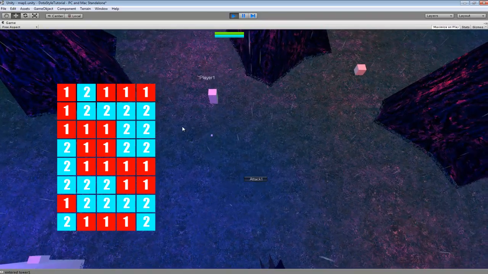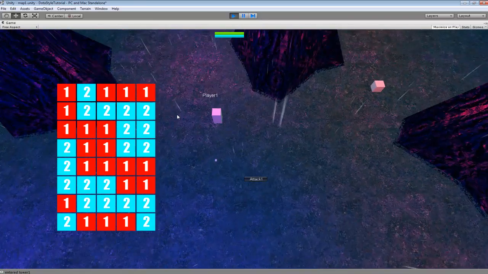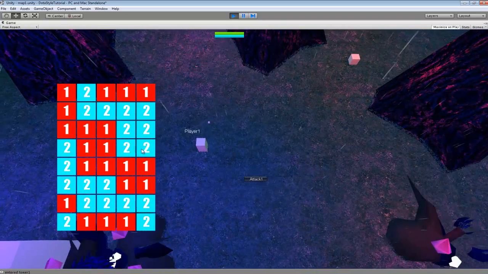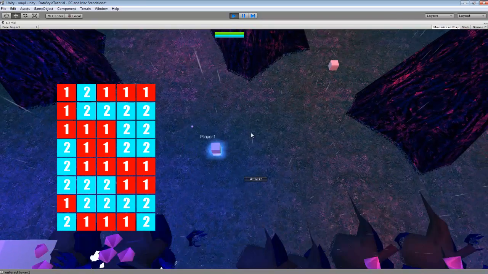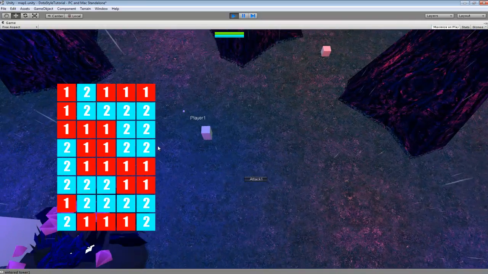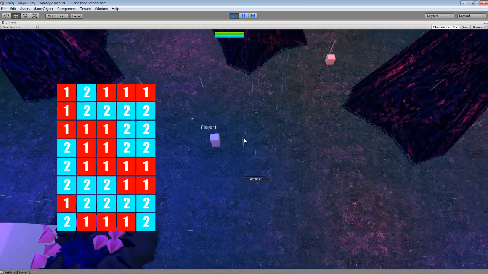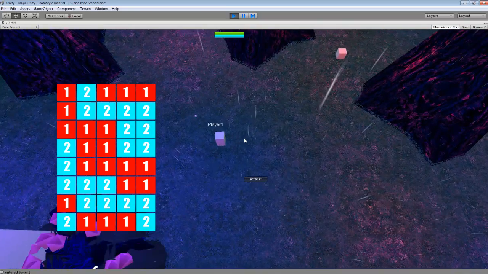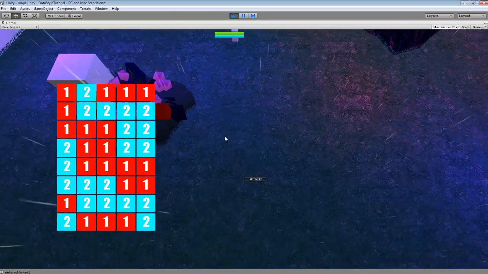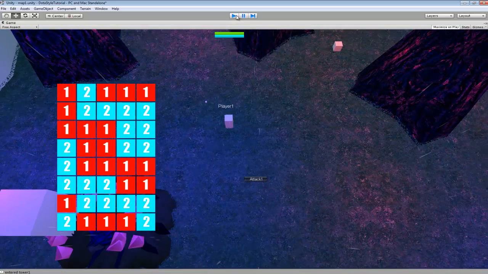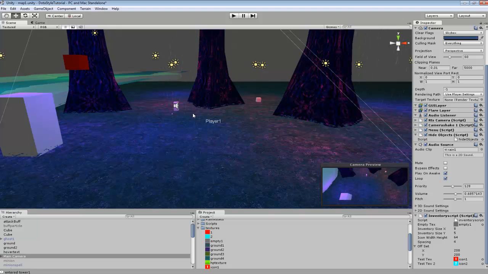In future tutorials, we're going to try using stacking, so we can stack multiple items into one location. We're going to make it so we can click on these buttons and use an item, or we can click and drag them to equip items and such, but this is just a basic inventory system, how we can go about setting one up. So I guess it's not too much help right now, but in the future we will be working on this a little bit more. I'm sure there's an easy way I could add a function to get rid of one of these items randomly, but I want to make it so I can actually use these items. So in future tutorials, we'll go over how to actually use stuff from that inventory and all that fun stuff.